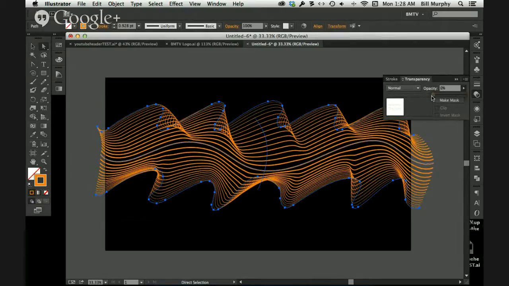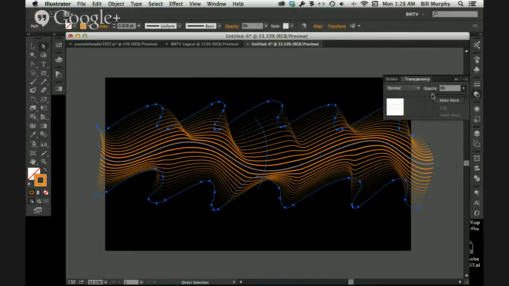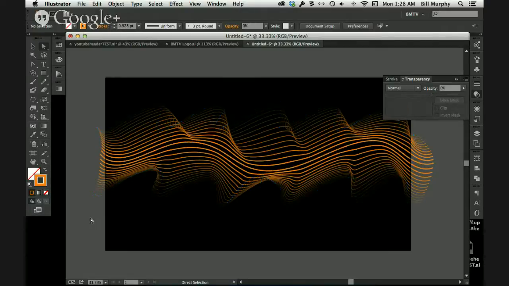So it's not only going to blend out the thickness of the line, it's also going to blend out how see-through the line is, how much transparency will be, so you can see whatever's behind it. In this case, black background. Really nice. Blends really nice into that black background.